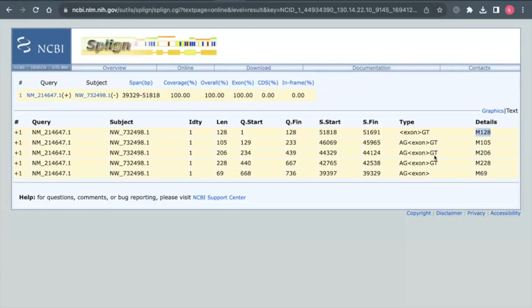Do you know what the GT and AG are? It's a typical motif of an intron-exon junction. So when it sees the GT, hey, this is the end of that exon.